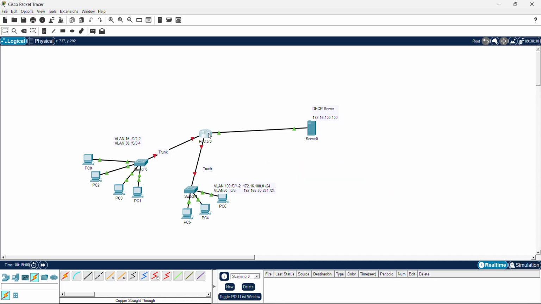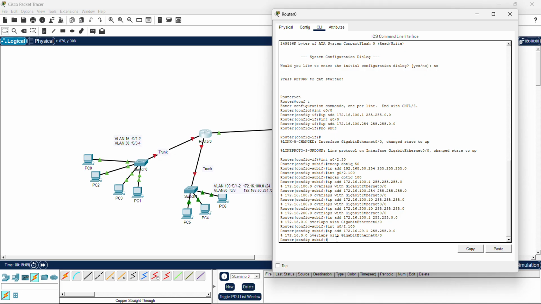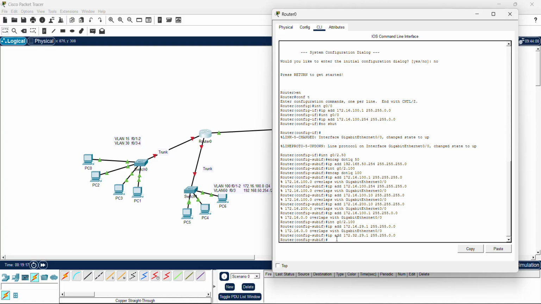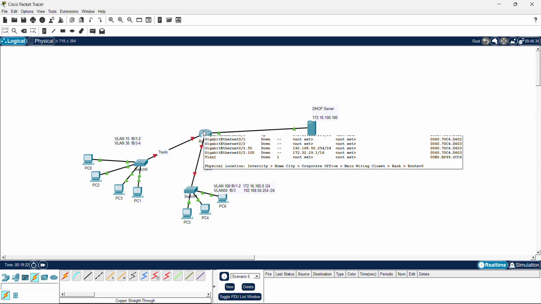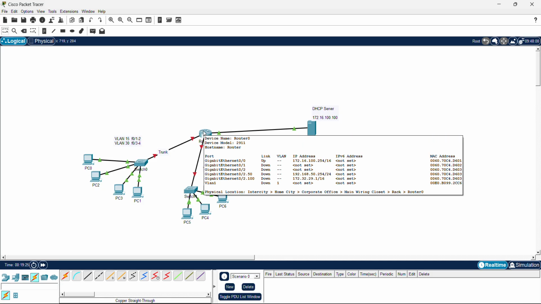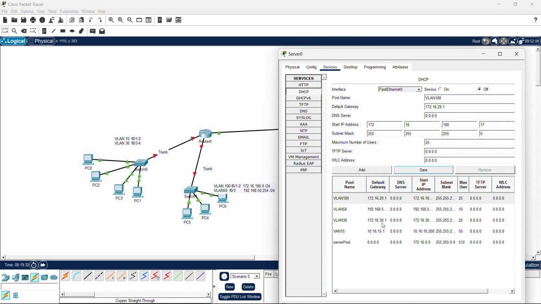So we're gonna use 32, 32.29. You have to cover this.